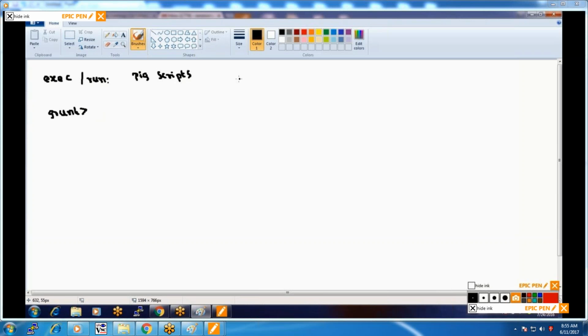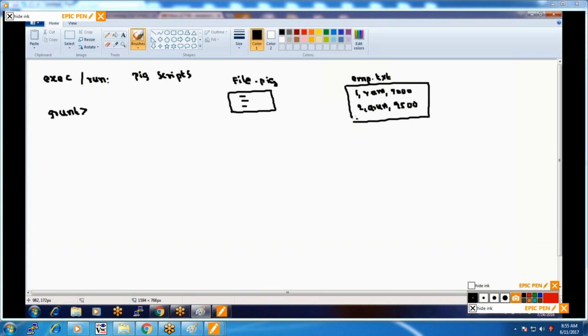What is a Pig script? A Pig script is nothing but a file with the extension .pig which contains a set of Pig commands. Some of the allowed Pig commands, such as the load command and store command, are stored under a single file name with the extension .pig. Here, let me assume you have a data set, employee.text, with the following information: 1, Ram, 9000; 2, Arun, 9500. This data set employee.text is assumed to be under the location /user in HDFS.